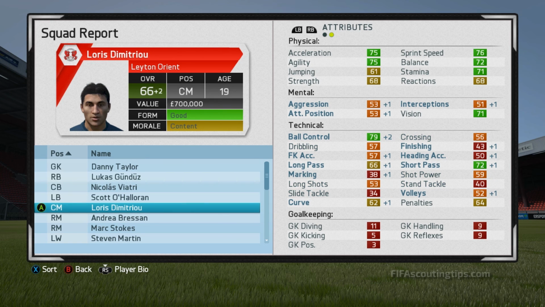Then Loris Dimitriou, got him in on loan. Really like this player. I think he's really useful in the centre midfield. Has lots of energy, gets about a lot, makes lots of tackles and puts in good passes. So seems like a very good player, and he's up to 66 plus 2.